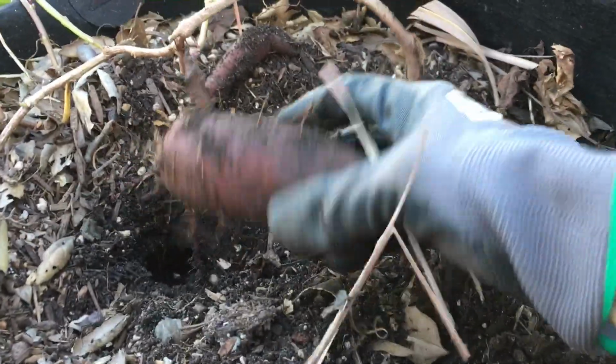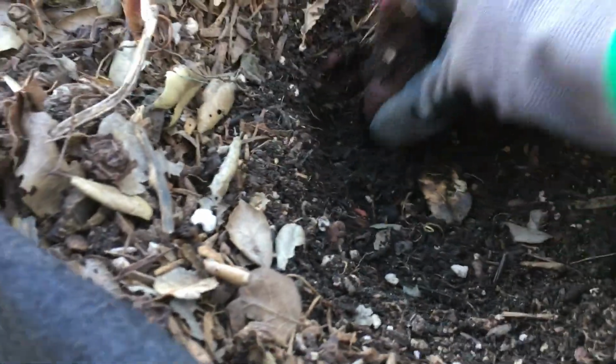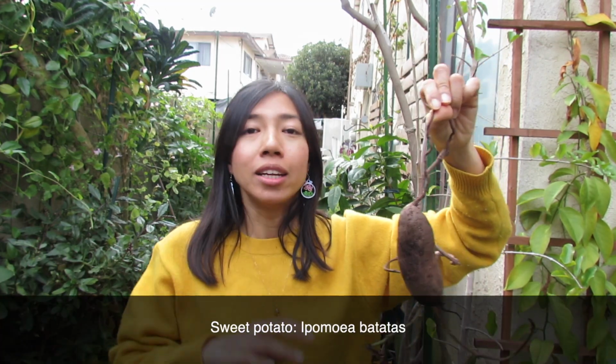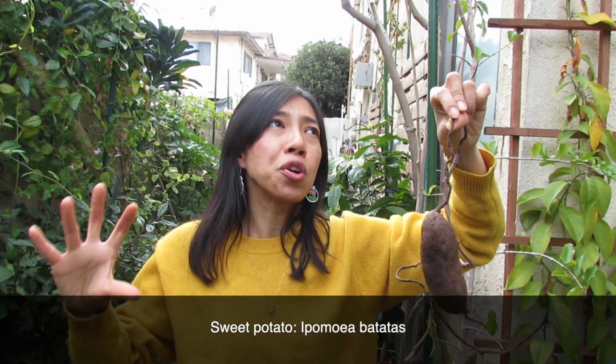This is the purple variety of sweet potato. Now, sweet potatoes and yams are actually different species. Although they are closely related, they're actually different. There's only one species of sweet potato, which is part of the Morning Glory family. From that species, there are so many varieties of sweet potatoes. Even the ones that are called yam in the grocery stores are actually only a variety of sweet potato. So the ones you see on Thanksgiving where they mash those up, that is actually a sweet potato.